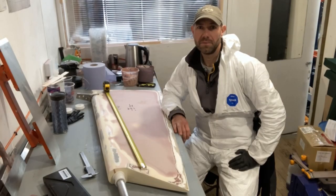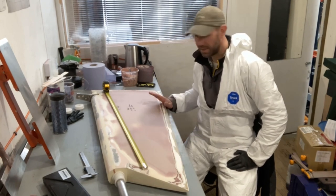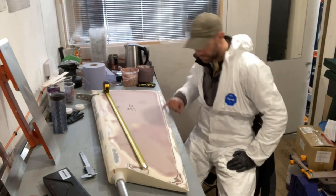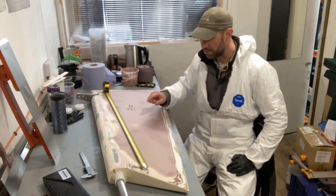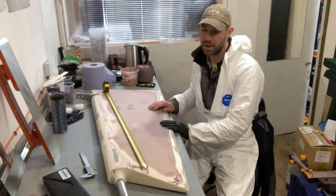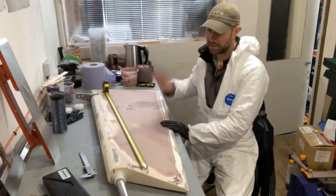Sanding done and also my morning exercise done, which is good. This is looking pretty much done, to be honest with you. There's just the odd little bit. There's a few little voids in the original laminate that just need a little fill. This side is perfect. The other side just has a couple of little ripples, which I'm going to put some more filling compound on in a minute. And then that can get buzzed over and then it's done.